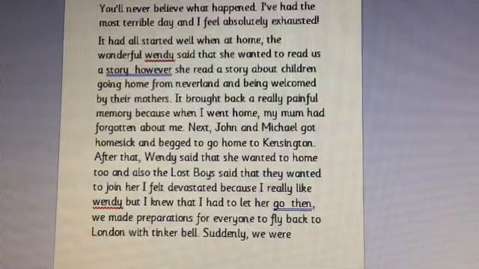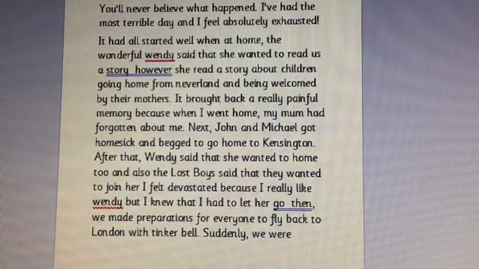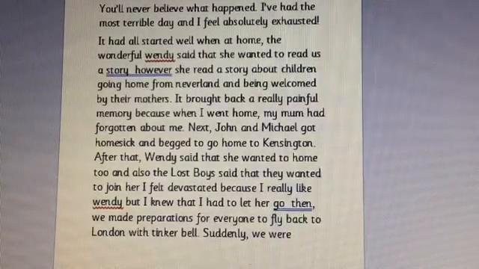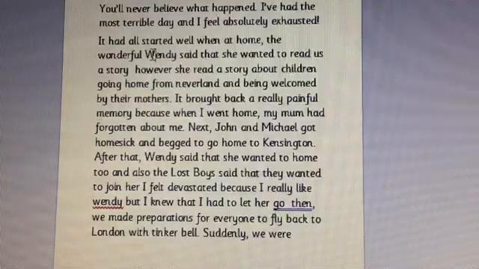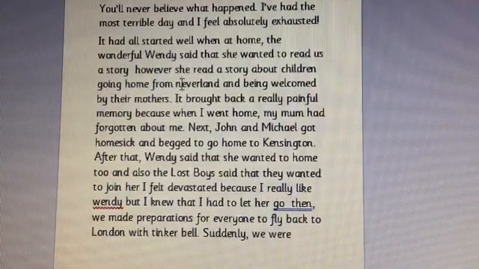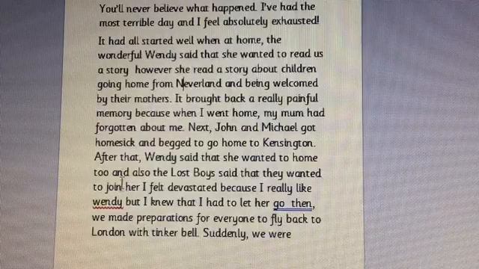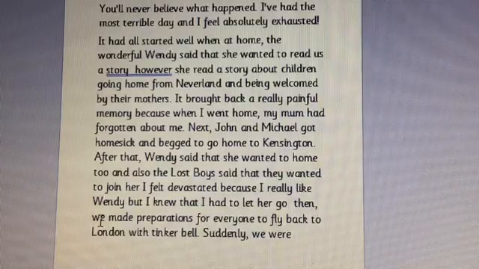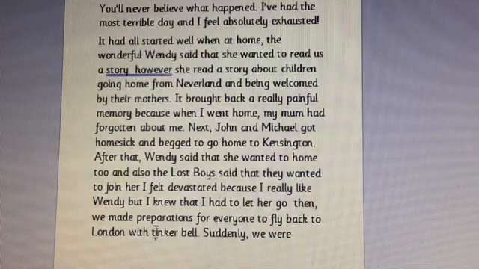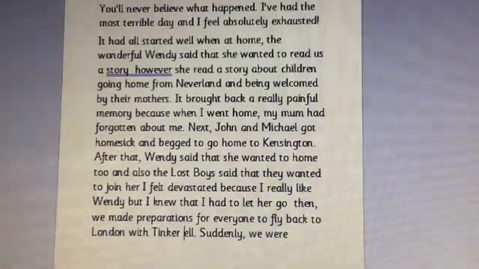Oh dear, it looks like I've made lots of mistakes. Can you spot any? Okay, let's have a look. Well, first of all, you're quite right, I need capital letters for my proper nouns. So, Wendy needs a capital letter, because that's a name. Neverland is a name of a place, so therefore it needs a capital letter. Down here again we have Wendy without any capital letter. What was Mr. Pengelly thinking? And then finally, again, we've missed out on a capital letter with Tinkerbell. So that was the first lot of mistakes.